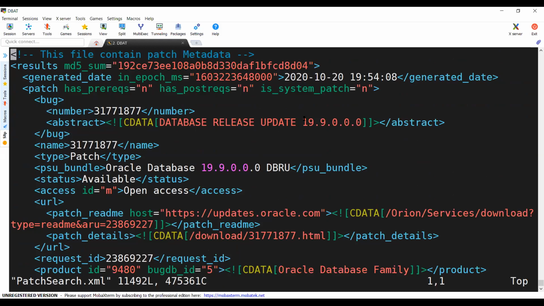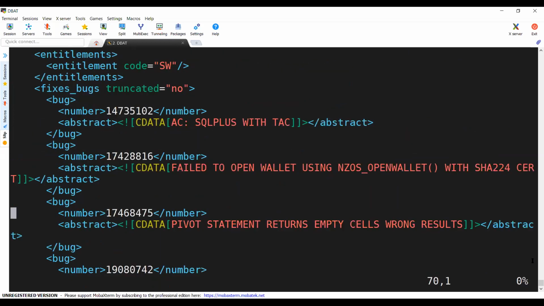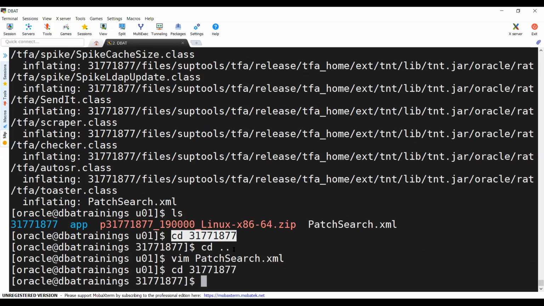Yeah. This is the database release patch, this version, the patch number. They are updating those things: which family, what are the bugs, what are the issues, all that history. You can read all of this in the PDF document; you can download and then read it. Understood? So basically all the history about the patch is maintained there.